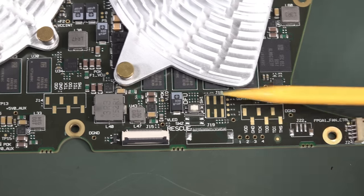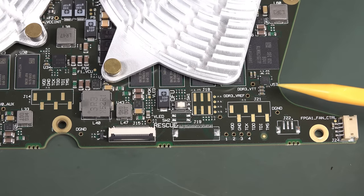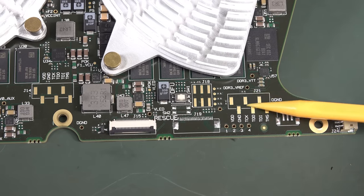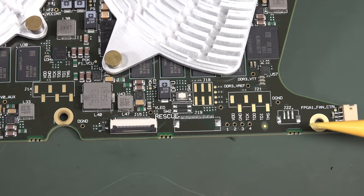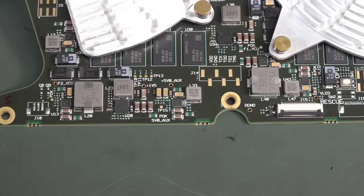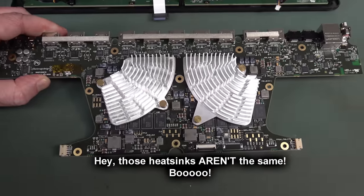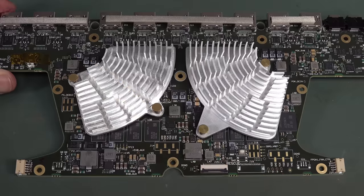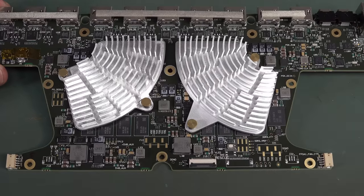For those who want to hack this thing, there's JTAG here and JTAG here. They haven't got them on the same chain — you could chain as many devices as you want on JTAG, but it looks like they've got separate ones for each FPGA. There's also a rescue connector and another mysterious unpopulated connector. It's a very symmetrical design — as a layout engineer, you just salivate over layouts like that. There's the same battery as the other one for the real-time clock, and we've got all our memory tied into the Zynq FPGA.